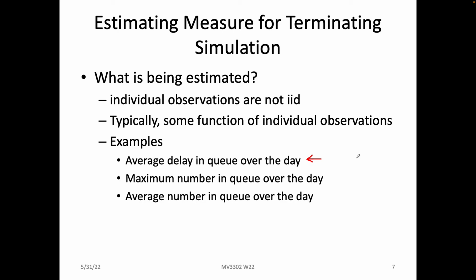What does it mean, though, when you take the average of observations that are not identically distributed? Each observation has a different mean. The mean of our first K customers is going to be 0. We know that. The mean of the K plus first customer is going to be a little bit bigger than 0. And the mean of our K plus nth customer is going to be whatever it is.